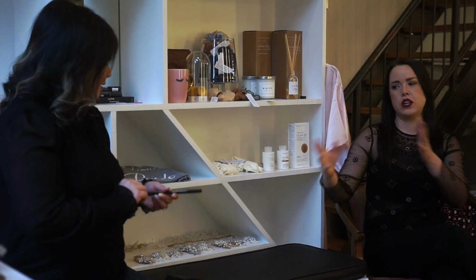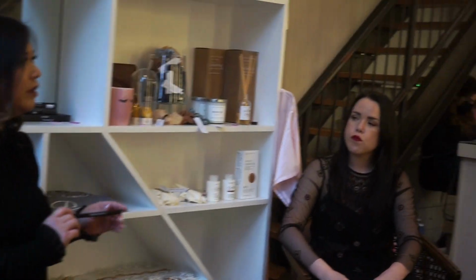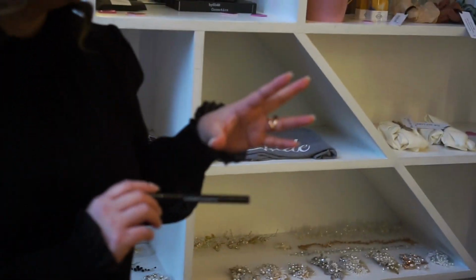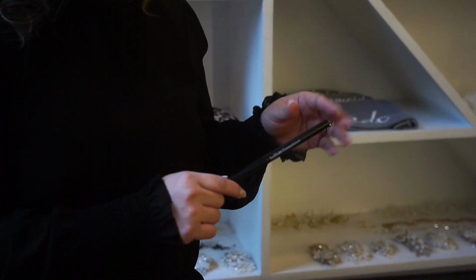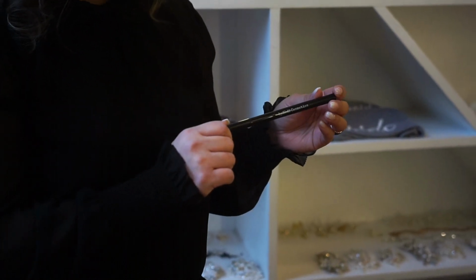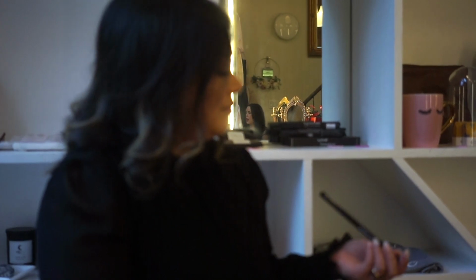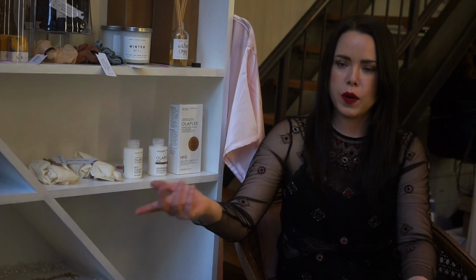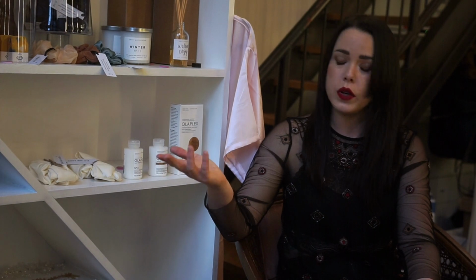Tell us about the price range of these two products. So for the price range, when you purchase some outside, just for the brow pencil alone, it could get up to like $30-$40. So this ranges from $25, I would say. It's very affordable. If you were to buy the brow pencil, the brow gel, and the brow powder, that'd probably total with taxes like $90 or something. Exactly. So you're buying all three of these products for $25 plus tax.